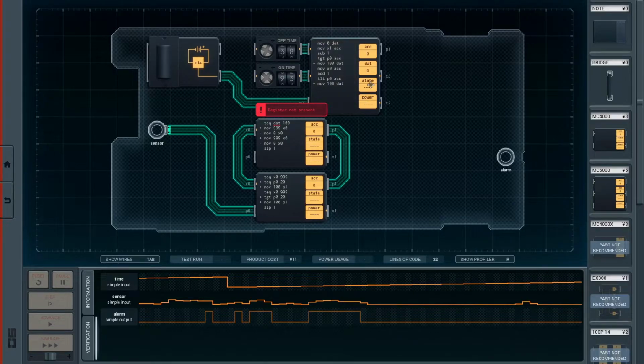Okay, I need more space. How many lines do I have? 1, 2, 3.